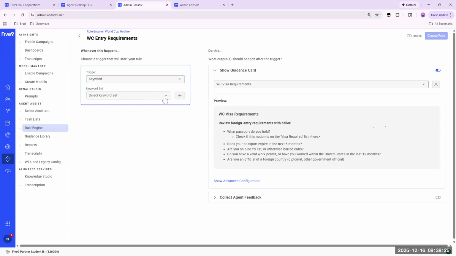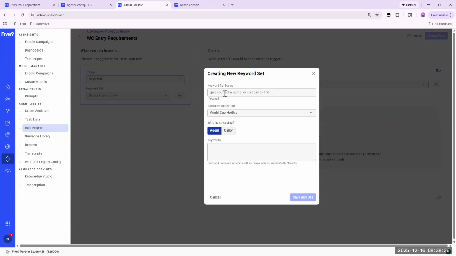And I don't have existing keyword sets out here, but they're all for those NFL ones that I've already got out here. So I'm going to create one on the fly by hitting the plus here. And we're going to call this World Cup. Okay, so here's where it can listen to either what the agent says or what the caller says.